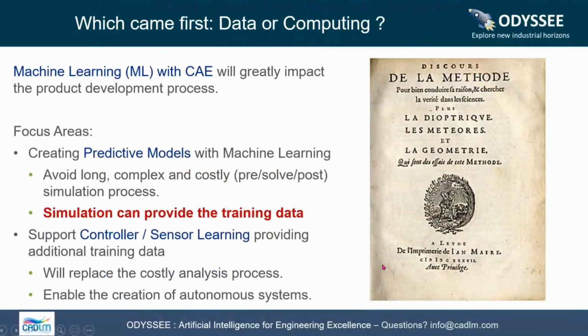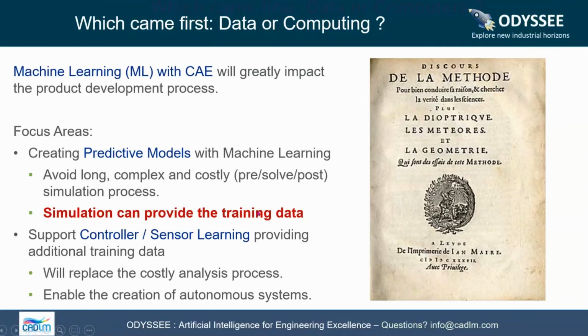Now, what do we do? The essential work we are concerned with is creating predictive models. Of course, this is what engineering modeling or simulation is about. Now we know that, well, simulation creates historically a lot of data. Not all of it is used. More or less 10% of the data which we create are actually investigated, or even less.